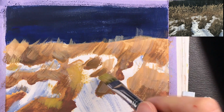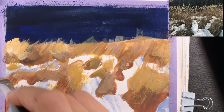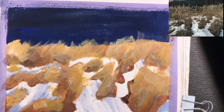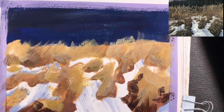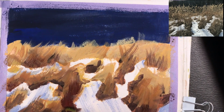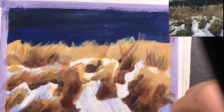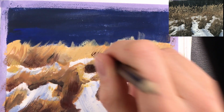Starting to introduce a few more colors like this sort of yellowy mix and more lighter colors, and you can see it starts to look like a scene instead of just painted patches of color. And throughout the painting I'm always readjusting the contrast with darker mix and lighter colors. So here I'm adding back in the dark areas of the grass. I'm also introducing this sort of dark red-brown mix, which I think adds a lot of warmth and a lot of interesting contrast to the bluish snow. And I'm using a very dry brush for this, so very little water.